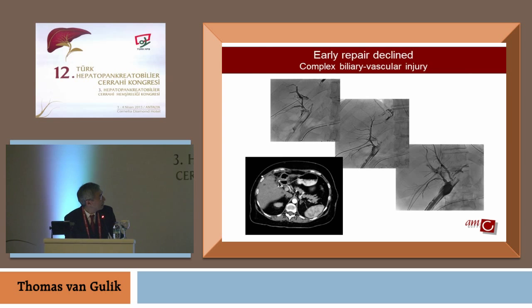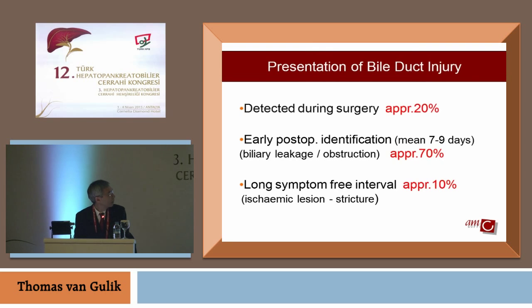We did a PTC, which allowed us to visualize the lesion — this is the isolated duct, and you see the anterior and left duct coming together. We left the PTC drain here. We also made a CT scan because the surgeon said there was some bleeding during the operation. On the CT scan, we saw a discontinuity of the right hepatic artery. So this is a complex biliary injury with a high transection in the liver hilum along with a vascular injury — a patient in which we declined to do an immediate repair. We will drain and repair after six weeks or longer, because those are difficult repairs, especially when there is a vascular injury which has to settle.